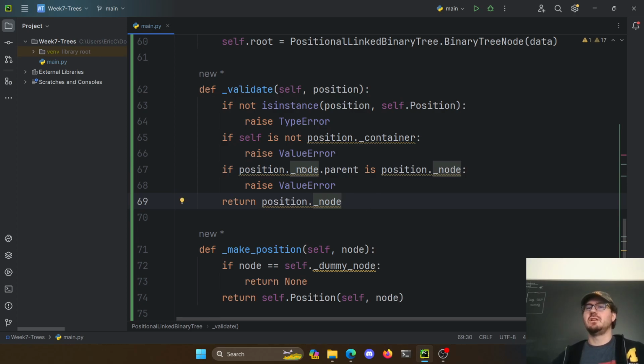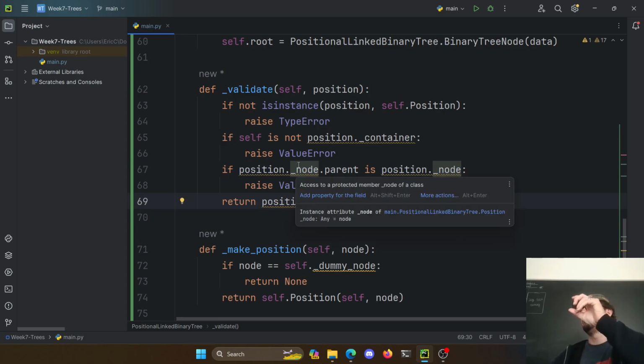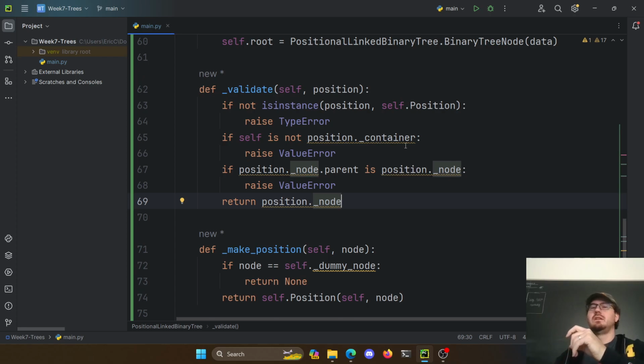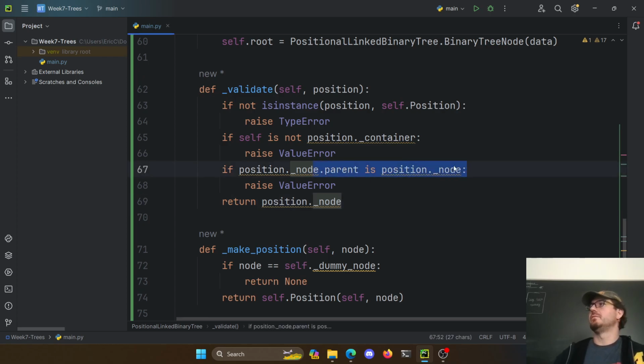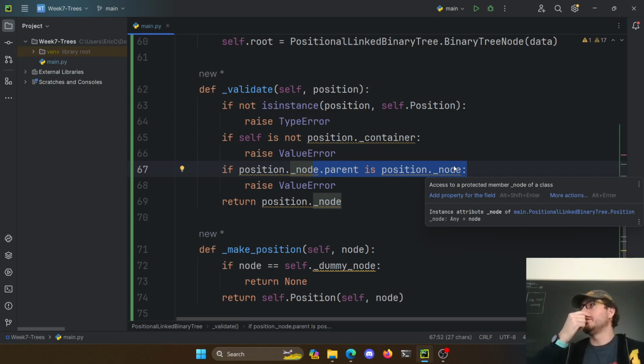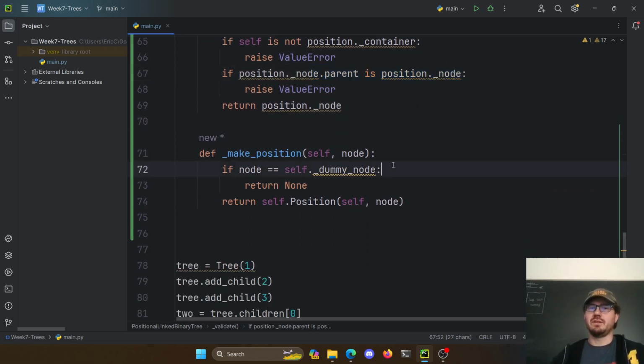But essentially, to make a position or a node invalid, you make it point to itself for its parent, right? Because we don't have the... what did we say before? The next was none. I think that is what we were marking before as invalid. So we're saying, hey, if the parent points to itself, that's our little way of saying this one's no longer valid. So if you've removed this position, we'll make that node point to itself, make a little loop, which shouldn't happen with our trees. So that's our indicator for this.